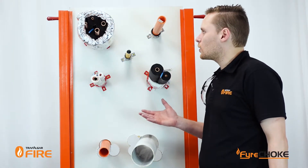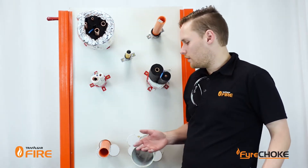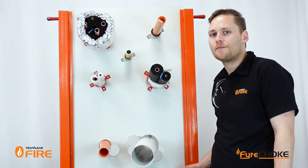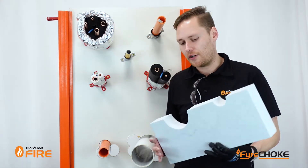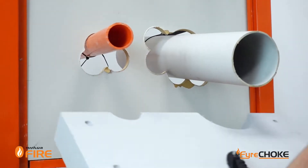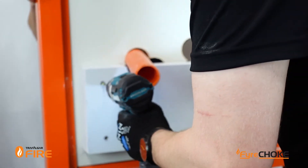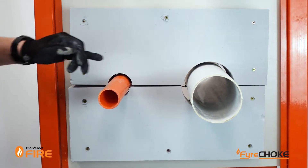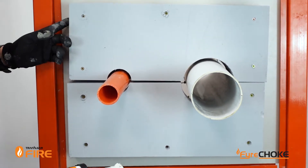Now all the collars we've installed so far assume you've got the right size hole for the service. But what happens when you've cut the wrong size hole or you've misplaced it and you end up with an oversized opening? MaxiLite board is the answer. We can face fix this over the penetration, close up the gaps and then fix the collar directly onto this board instead. When you're retrofitting MaxiLite board, make sure to fill up all the gaps with Fireflex sealant to the full depth of the 60mm MaxiLite board.